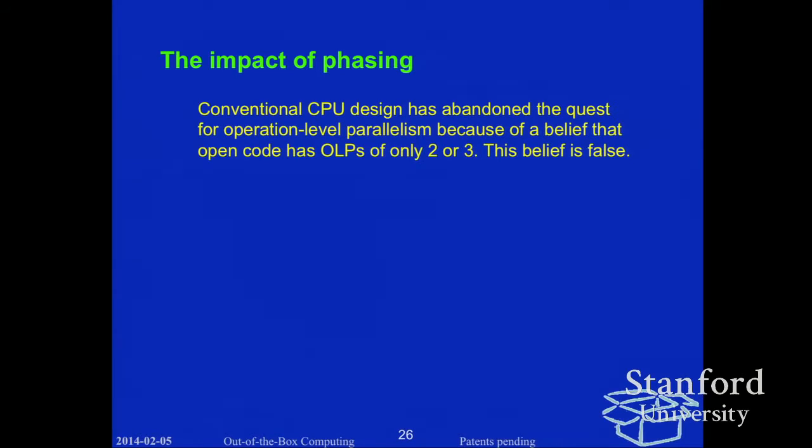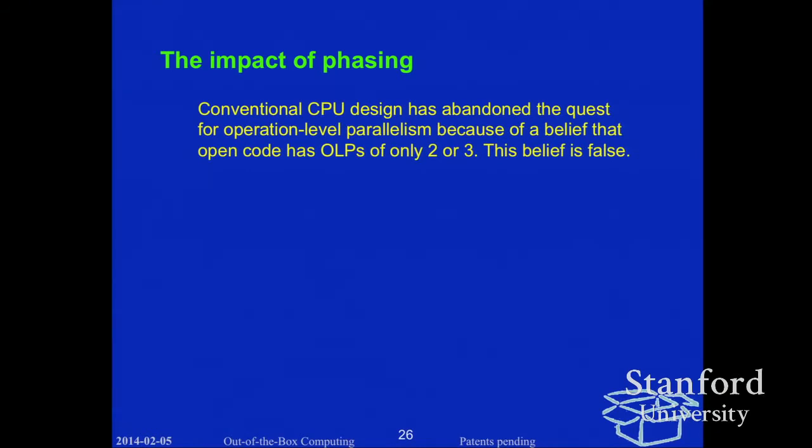Many of these papers wind up, if you look at them very closely, that all they're doing is measuring their compiler or measuring their measurement methodology. But over time, for general purpose code, and we're not talking embedded, we're not talking the kinds of things that a GPU does, but for general purpose code, the consensus is that the operation level parallelism, that is the number of operations which do not have dependencies and in principle could be executed together, is in the order of 2 or 3 on the average.